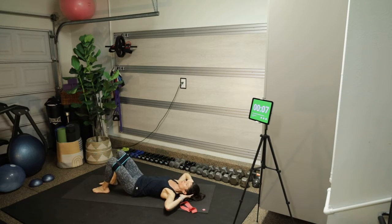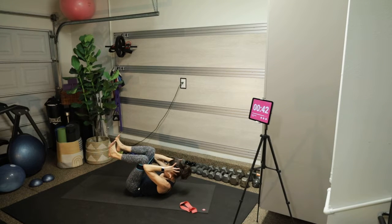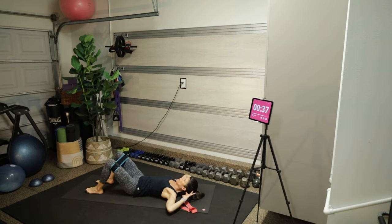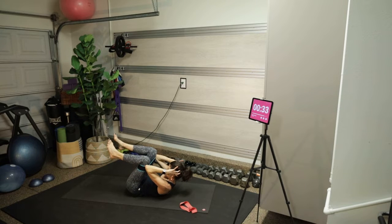Okay, last move is going to be a combo crunch. So my feet are going to come to the mat, my elbows are going to open out to the side, and then as I exhale, I'm going to bring elbows to knees, knees to elbows. Inhale, lower. Exhale, slowly draw it in.